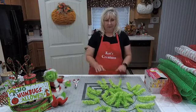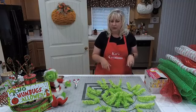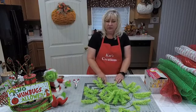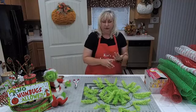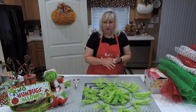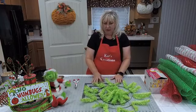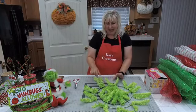Okay, awesome. So what I'm doing is I'm changing it up a little bit. We're going to be doing the work frame wreath. These are the work frame wreaths you can get at any of your local hobby stores or retail stores like Joann's, Hobby Lobby, Michael's. Wherever on the East Coast you have your own brand of craft stores, they have the work frame wreaths that come with the tinsel ties already added.